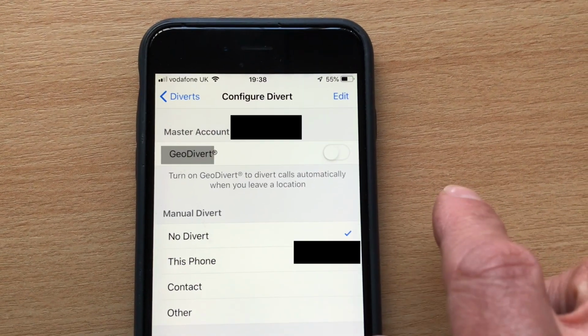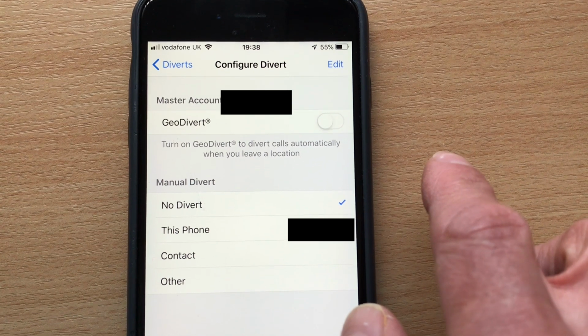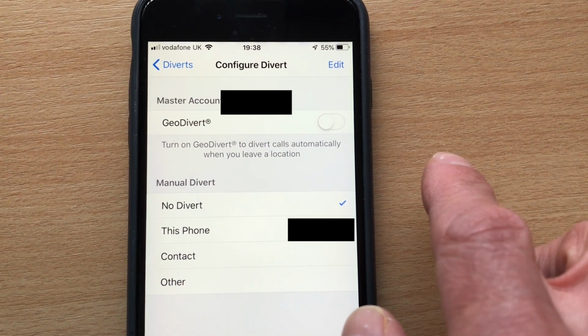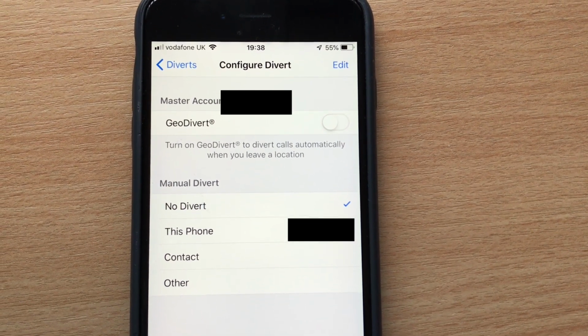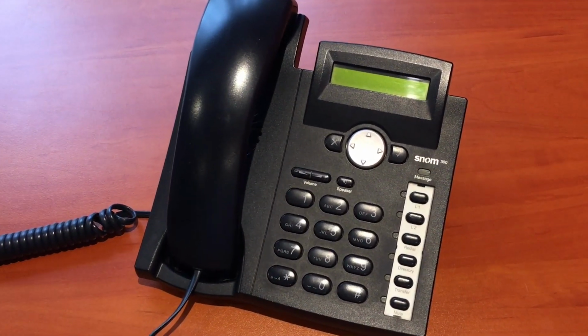One in particular that you definitely cannot do with a fixed line phone is that I've got an app on my mobile phone, and it uses the geolocation, it uses the location where I am, so that if I get up and I walk away from my home office, the calls can automatically switch from my VoIP telephone number to my mobile. When I get back, my phone knows that I'm back, and it will automatically flip my calls back over to my VoIP handset on my desk. And I can do that, and I like being able to do things that I don't actually have to push a button to activate.